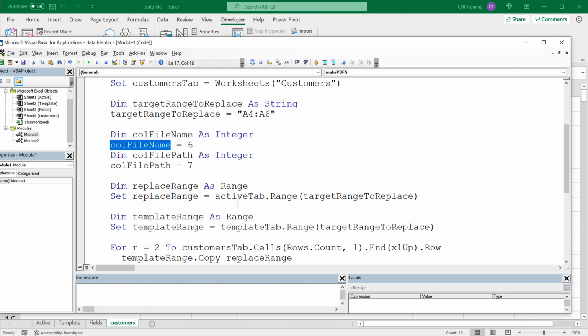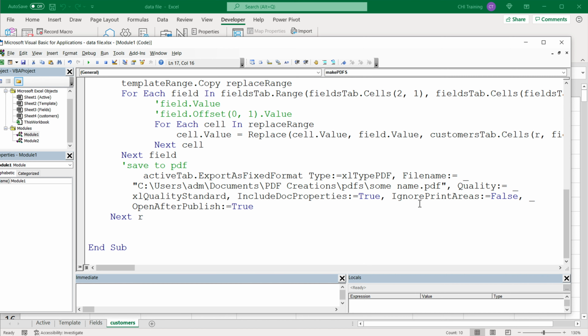So let's just copy that. And I'm going to scroll down and get to this part. So right here, instead of doing this same name PDF, I'm going to delete that part, go right after this quotation and add an ampersand after a space. And I'm going to concatenate that value from that cell. So that cell value is supposed to come from that customers tab again.